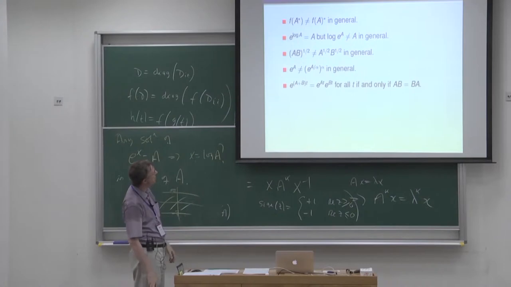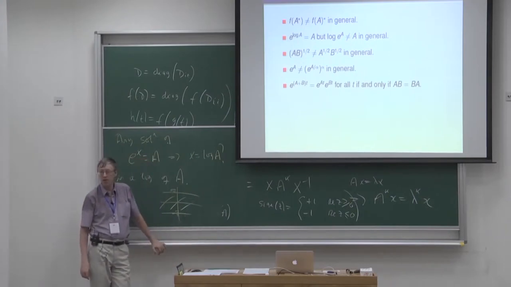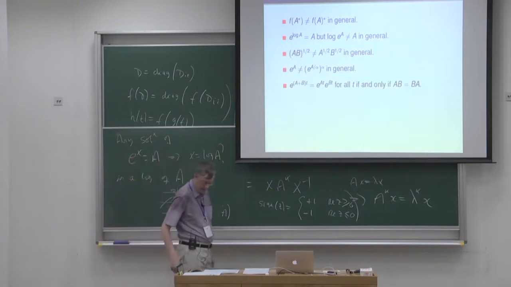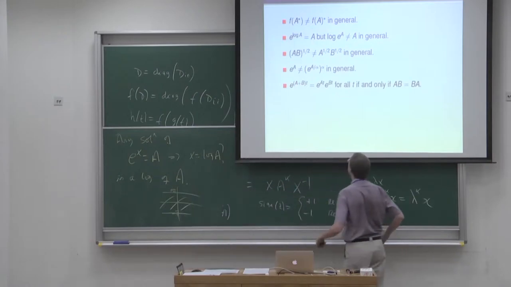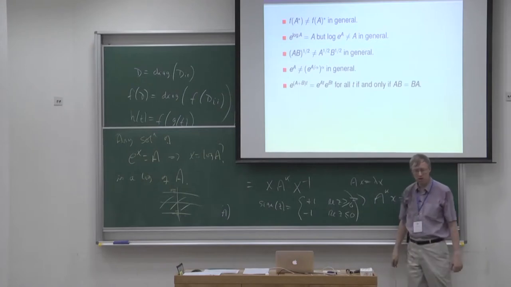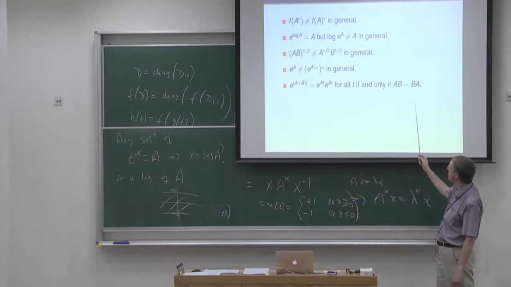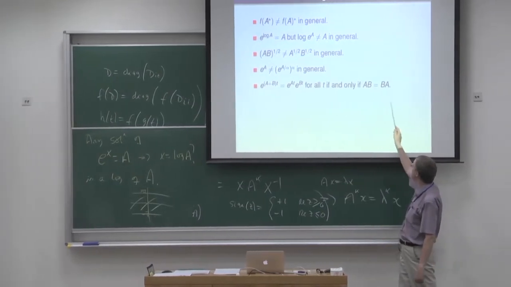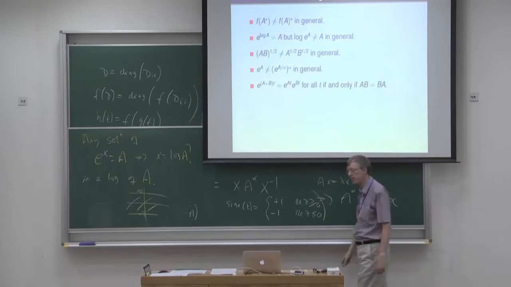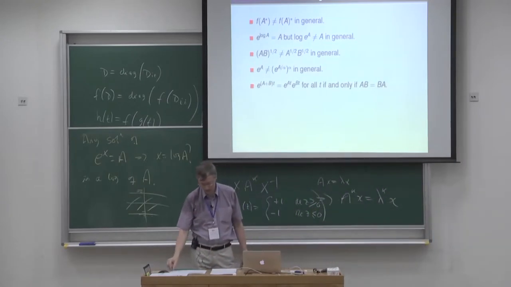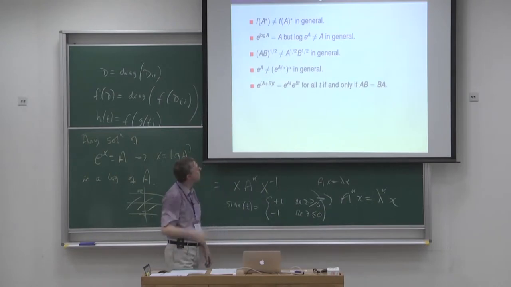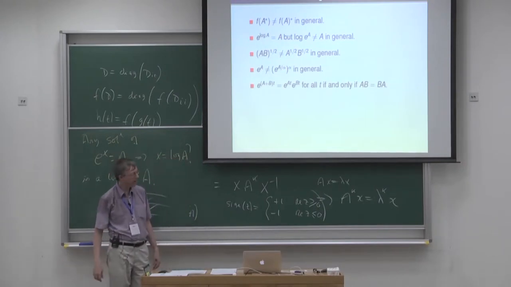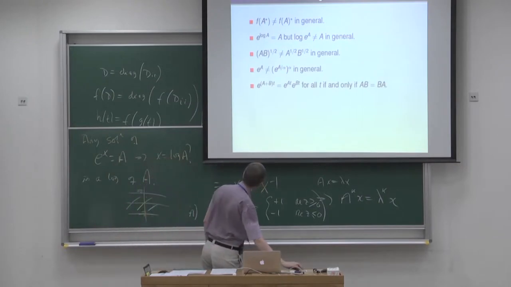Does e to the A equal e to the A over alpha, to the alpha? If you allow complex alpha, that's not true in general, though it will be true for positive real alpha. And the classic one, which is, I think, very well known: the exponential of a sum is not the product of the exponentials in general. If you want this to hold for all t, then there is a nice characterization that it's true if and only if A and B commute. So that's a bit unfortunate that that doesn't hold. If it did, a lot of differential equation solving would be a lot easier. And therefore, there are loads of results in the literature relating e to the A plus B to e to the A and e to the B.